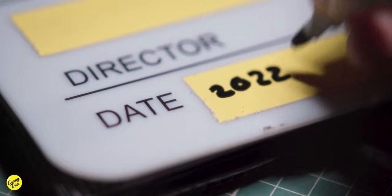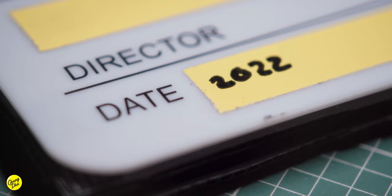A tip to keep your clapperboard pristine longer is to use gaffer tape on it. These yellow parts have gaffer tape added, and you can use whiteboard markers on certain kinds of gaffer tape and wipe them away. For some productions I use permanent markers and then peel away the gaffer tape when the production wraps. Most of the time you don't need to wipe the production name, director, or camera name — but the date does need daily replacing. I prefer permanent markers on those sections since whiteboard markers can be brushed off too easily, while using whiteboard markers for scene, shot, and take.